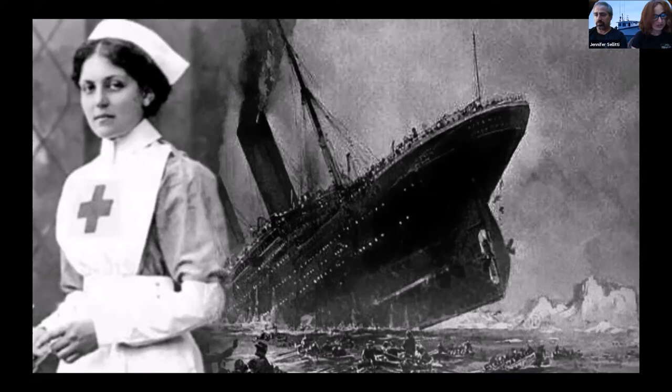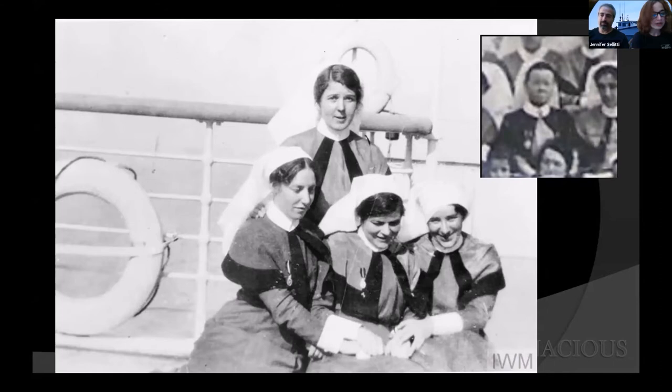The really remarkable thing about Violet Jessop is that she was a survivor not only of Britannic, she survived the Titanic sinking, and she also survived the collision that Olympic had. So she was on all three of the sisters and survived all three. A really remarkable story. Although the deaths were brutal, about 30 people died in the lifeboats. The vast majority of folks on board followed Captain Bartlett's orders and had a different experience.